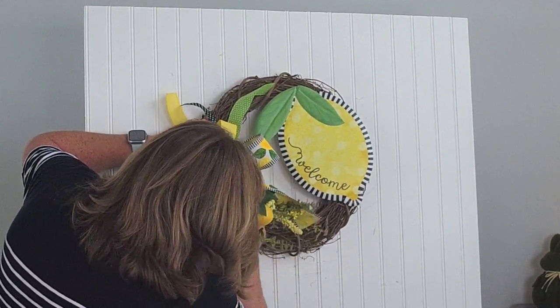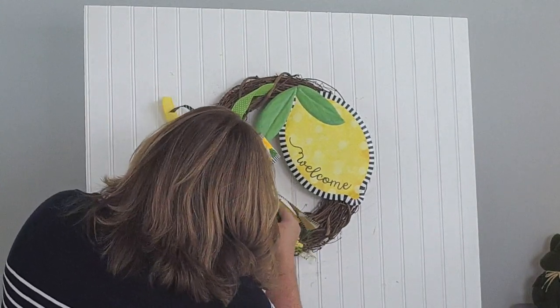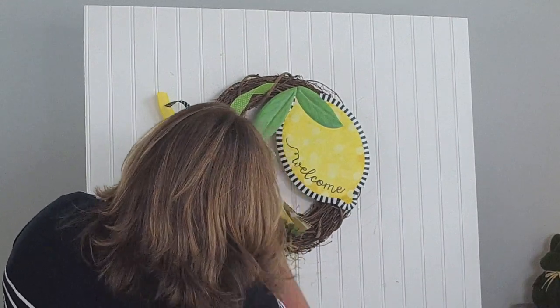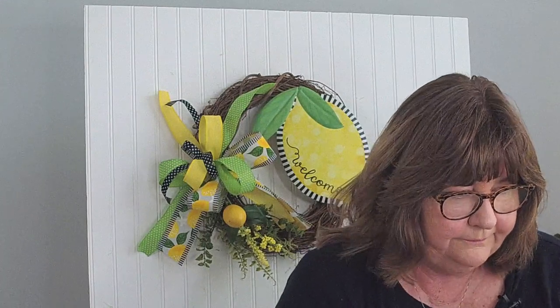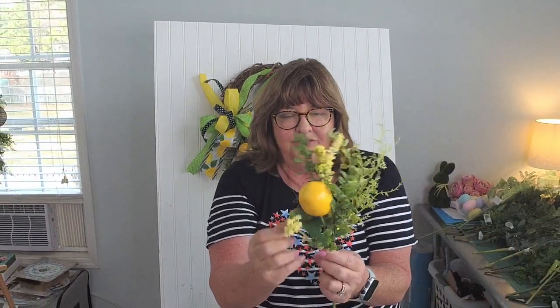And I'm going to bend my elements just a little bit this way. I want to make sure that my lemon shines brightly because it is the center of attention. Okay. So there we go. That's our first one. I'm going to repeat that process again. I am going to fluff. I'm going to fluff this one.